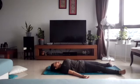Relax the shoulder blades. Just let go. Touch the legs in the back. Do not tense any part. Let gravity pull the body down. Focus on the arms. Relax the fingers, the palms, the wrists. Relax the forearms, elbows, the upper arms.